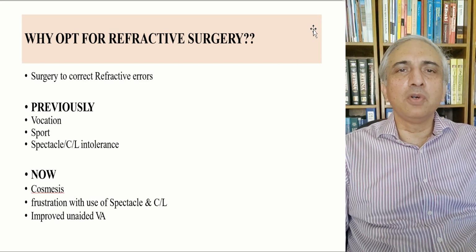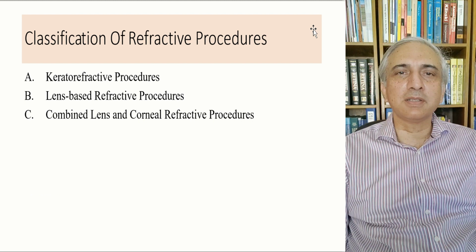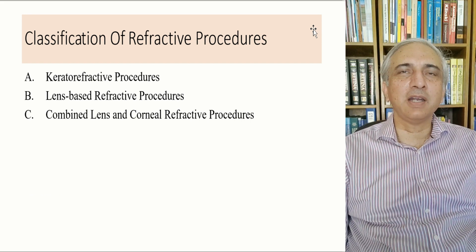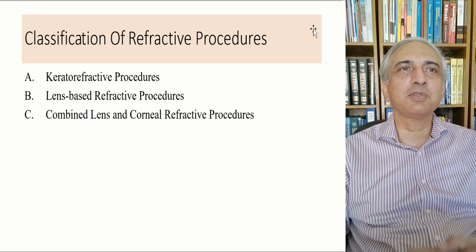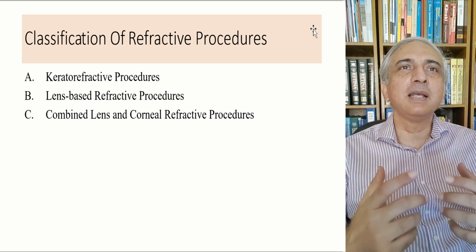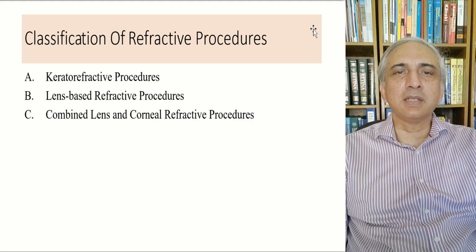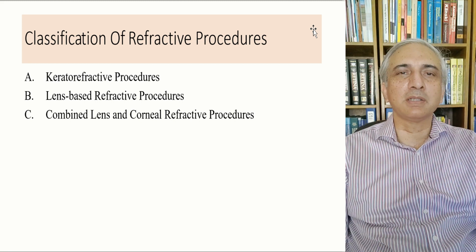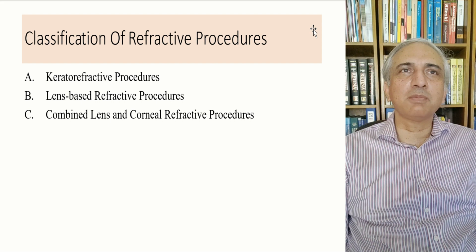So before we go forward, let's classify the various types of procedures which you use for refractive surgery. If you broadly classify them, one is keratorefractive procedures, the second is lens-based refractive procedures, and the third is combined lens and corneal refractive procedures. Some of them we'll discuss in detail, and some of them are outdated, so we will not spend much time on them. So we start off with keratorefractive procedures.